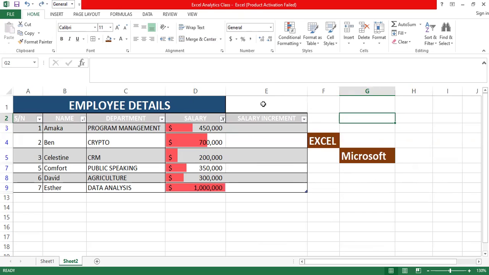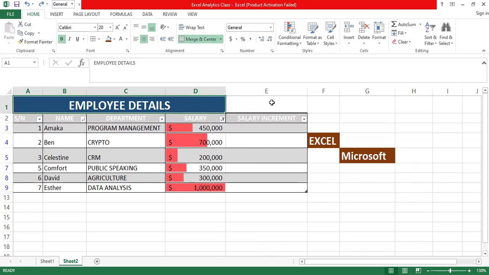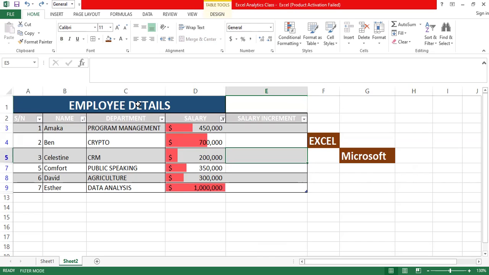We notice that we now have cell E1 empty, right? Good. So this employee details needs to expand towards E1. E1 up here, can you see this? It's empty. So this thing needs to expand to this point. That's what we want to do now.